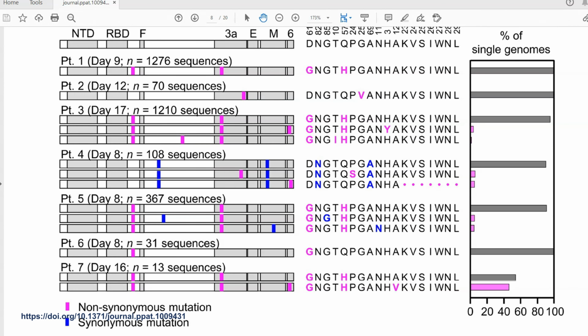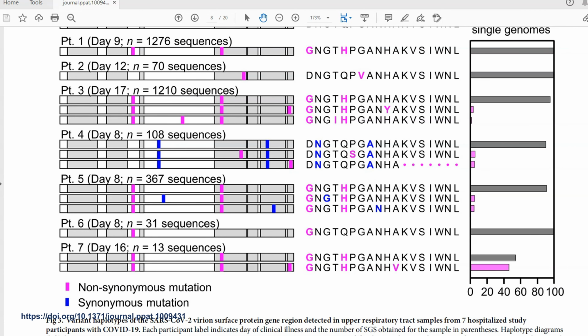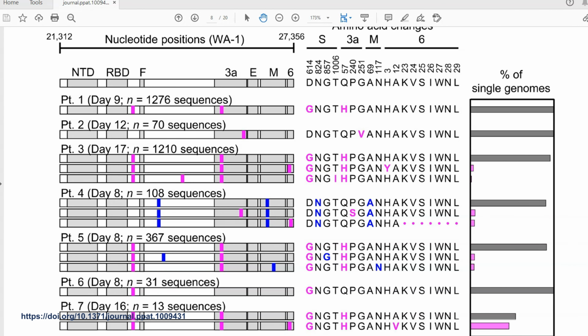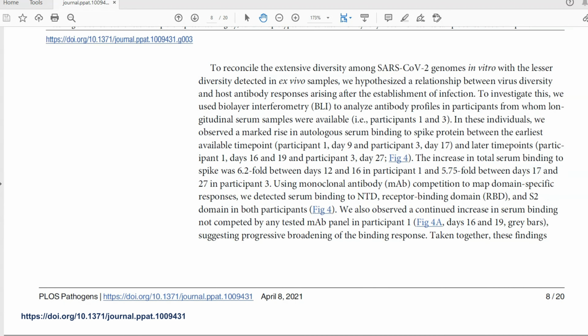So it turns out that this super site of vulnerability is the epitope of a known neutralizing antibody 4A8, and mutations, amino acid changes at that epitope have been found in persistent infections in patients. So it turns out that the N-terminal domain mutations, amino acid changes, had occurred in other samples that they have as well. So in other words, what we're seeing is we have development of antibodies in the serum, changes in their specificity, and then the emergence of particular haplotypes or particular amino acid changes in the areas that are targeted by this antibody, right?